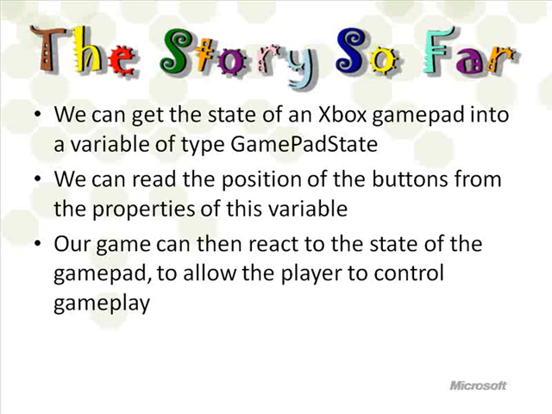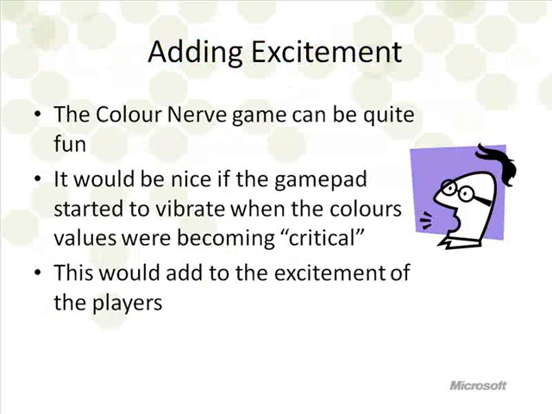And we used it to change the intensity of colours to make them get brighter as we held the buttons down. So we know all that kind of good stuff. We can read the buttons, we can get properties from this state thing, and it all just seems to work fine. But I want to get my game a little bit more exciting, with force feedback, some kind of tactile thing. In real life they call this haptic, I think. Some kind of haptic response would be nice.